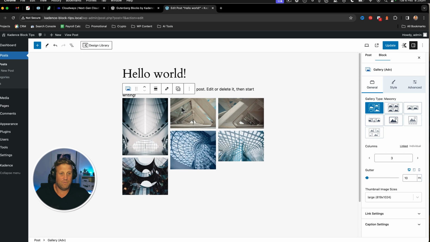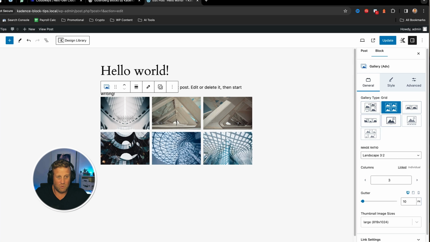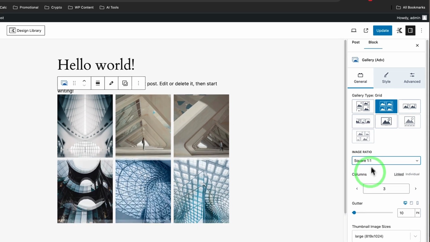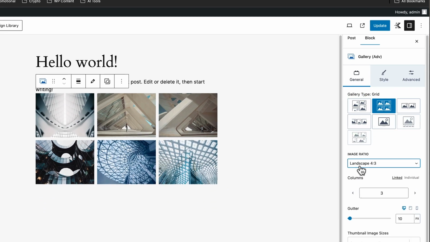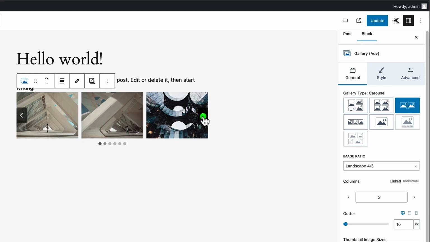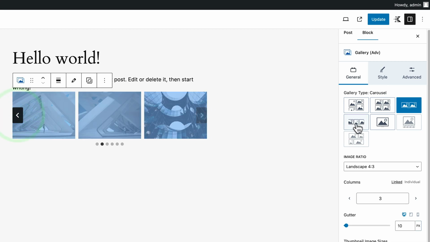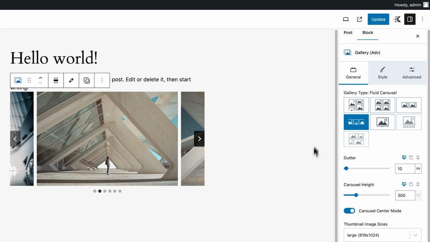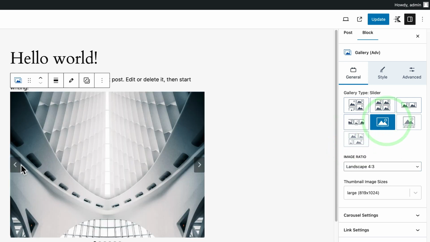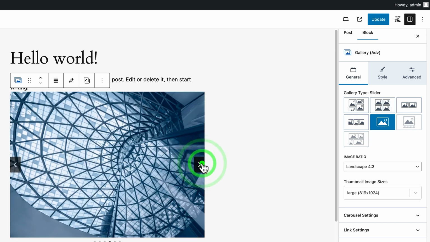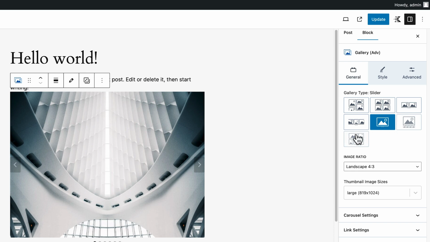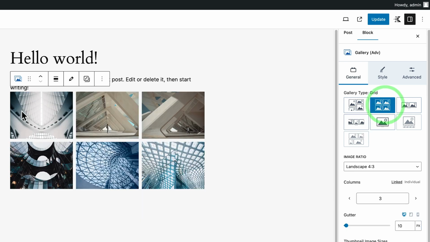First of all, if we look at this, I can change them to all be the same size squares. I can change them if I wanted to be portrait size, square size, by using the ratio. I could decide to have a carousel. I can have an infinite kind of carousel where the wider images are shown all in the right sort of size. I can just have a slider. And a few things like that. So there are two other options there. They're advanced options though, so you have to have the Pro add-on to use these two, but there's plenty of options here. So we're just going to go with the grid.